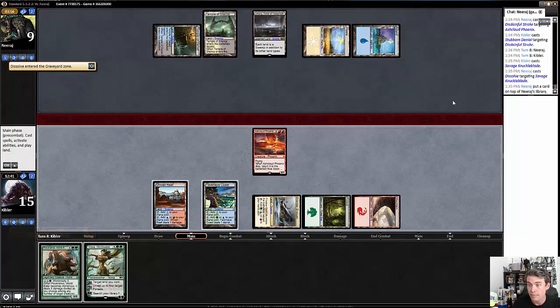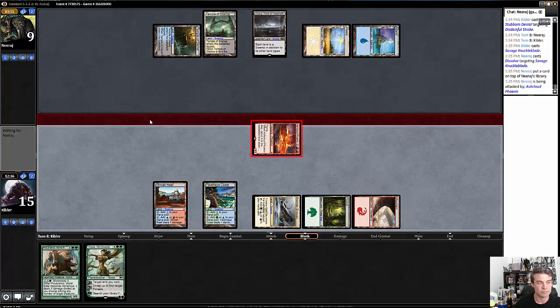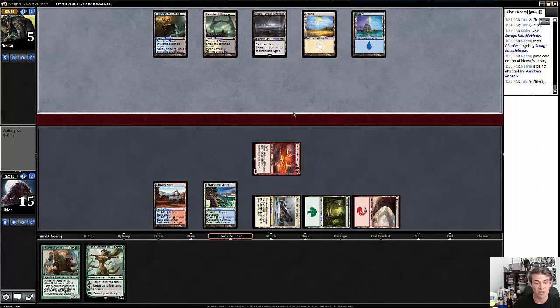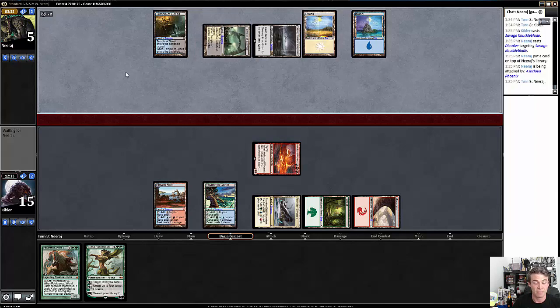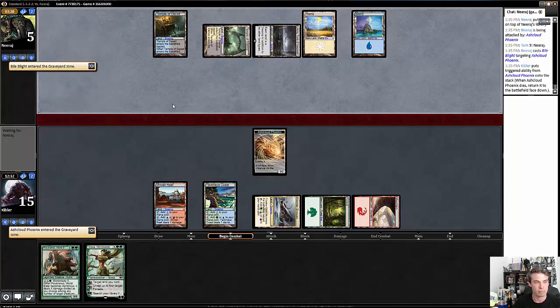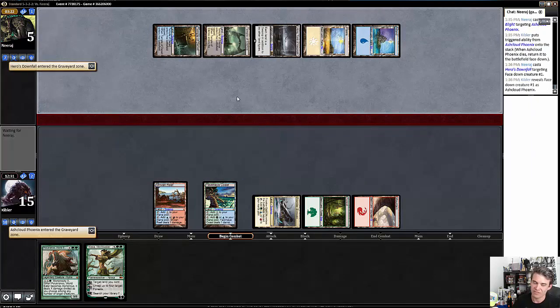Put top or bottom? Put on top, okay. Do an Utter End or something? Because that's a way to deal with Phoenix. You can also, I guess, have Elspeth plus Sorin the following turn. You can just kill it, then kill it again. Yeah. Phoenix is so powerful here.